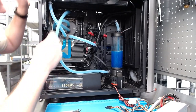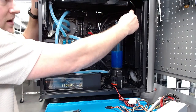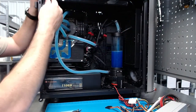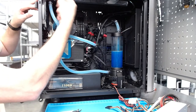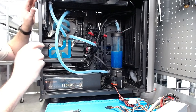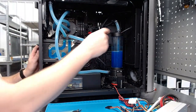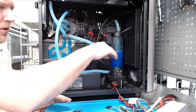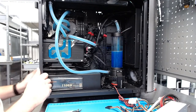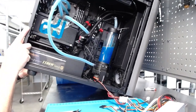Because of the way the system's designed, you see I've got both my hoses here and at the top, and I've got both of them over here. So you want to put the air at the highest section, which I want to be down here at the hose ends. That's why I'm tilting it up. And then the air goes into the other radiator, and notice the other radiator, the hoses are at the very top, so the air has no place to go except back to the reservoir. It makes it very easy to bleed the system out.